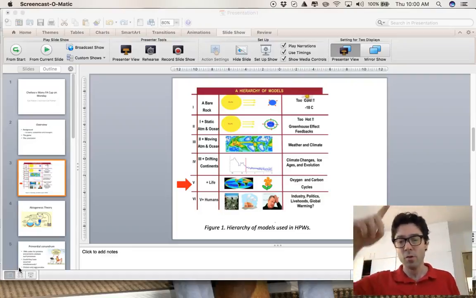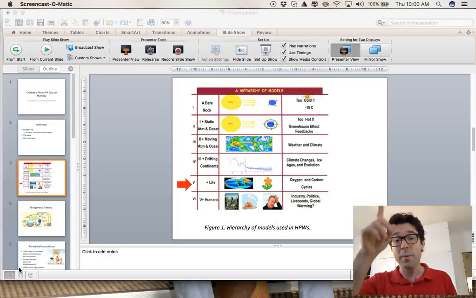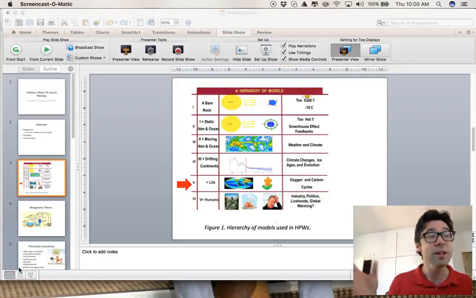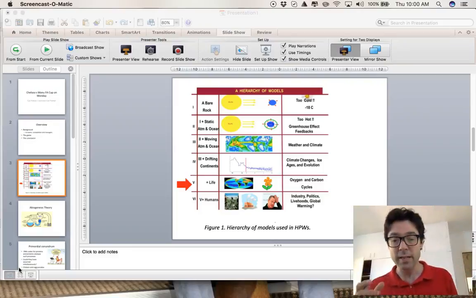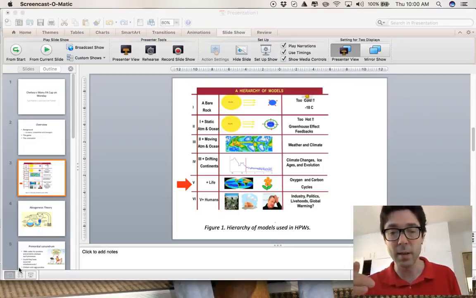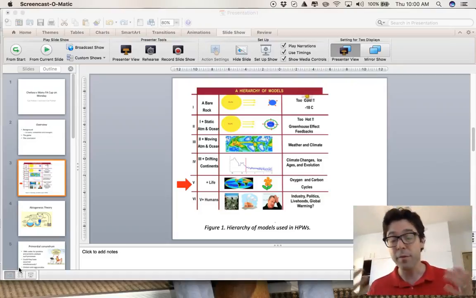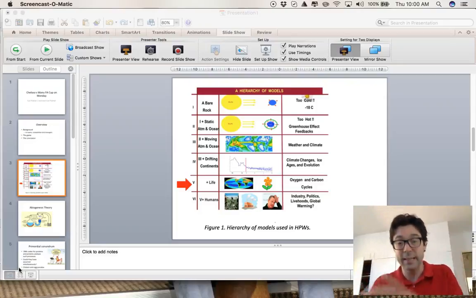You might remember right at the top of the slide, we go back to section 1. That was right at the beginning of the course. We started by posing the question, why is Earth habitable? To answer that question, we've built a series of models that are getting increasingly complicated. We saw with the bare rock that the Earth would be far too cold, and then we added an atmosphere, and we found that with an atmosphere the Earth would be far too hot. We needed the atmosphere to move, we needed an ocean, and we needed the past.